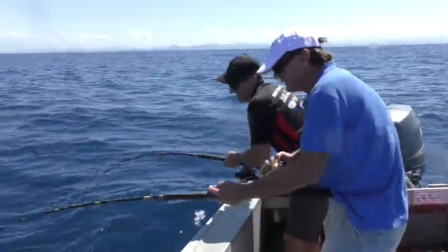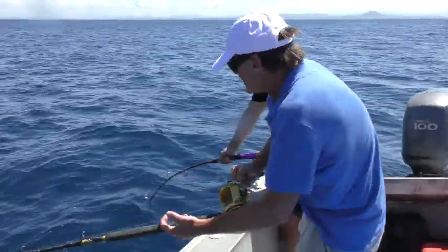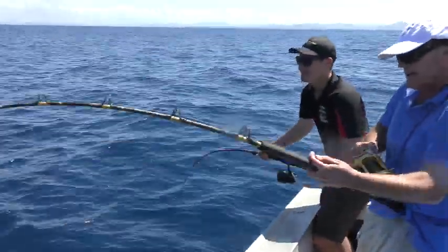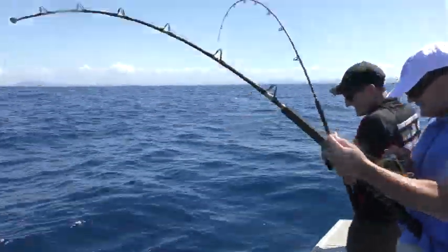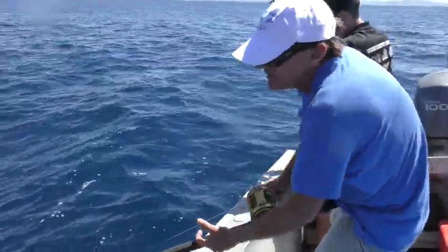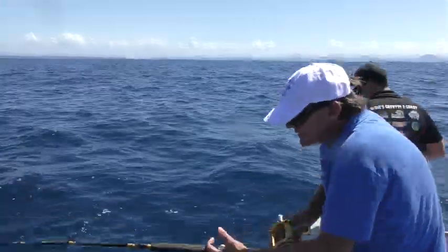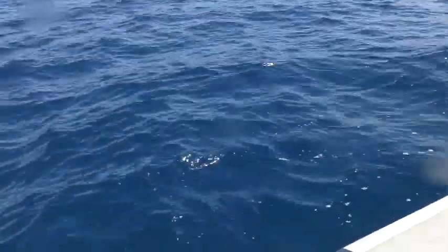No mercy, both. Oh, he's going. Oh, he's going there, he's going hard. He must be a good fish. You can't be too far away there, Chris, eh? No colour yet. Yeah, here he is. Yeah, colour now. Who's got colour? Me. Chris does. Alright. Let's have a look at this fella.